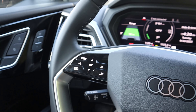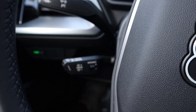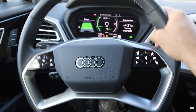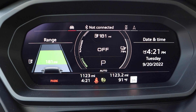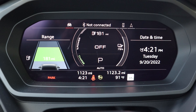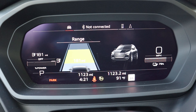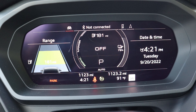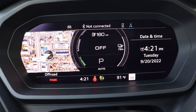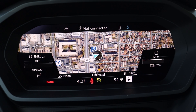Here is the steering wheel for the e-tron — really nice soft touch all around with darker stitching on the center. It's a two-spoke design, which is pretty interesting. I love that the heated steering wheel button is actually on the steering wheel itself — not a lot of automakers do that. We've got voice command, volume controls, and paddles on the back tied to the regen system, which I'll show during the driving portion. There are also controls for the center screen, turn signal and cruise control stalks, and the windshield wiper stalk.